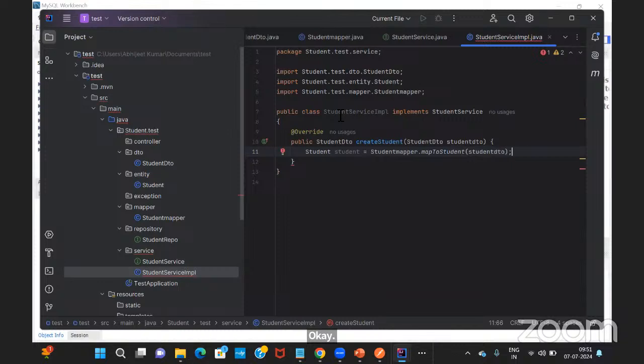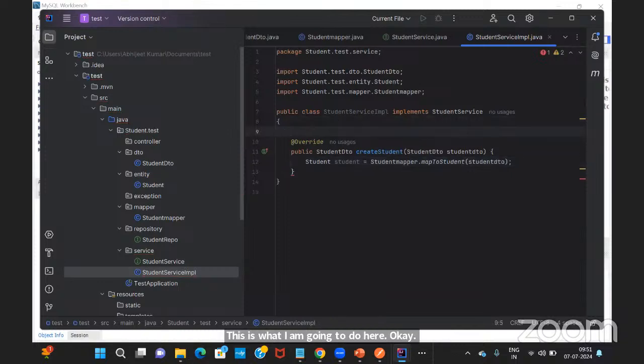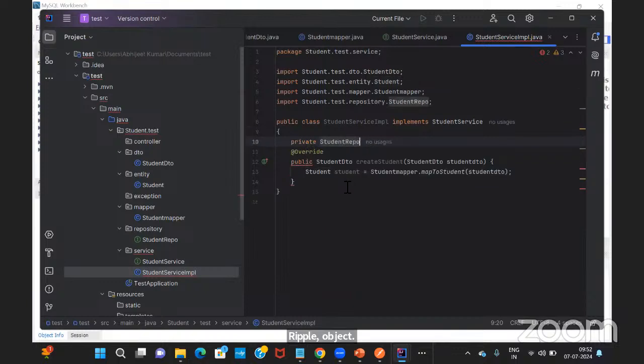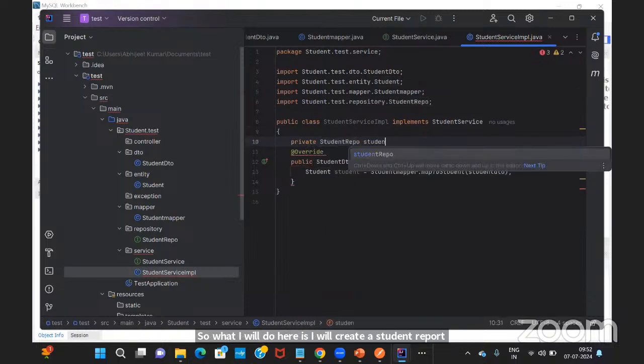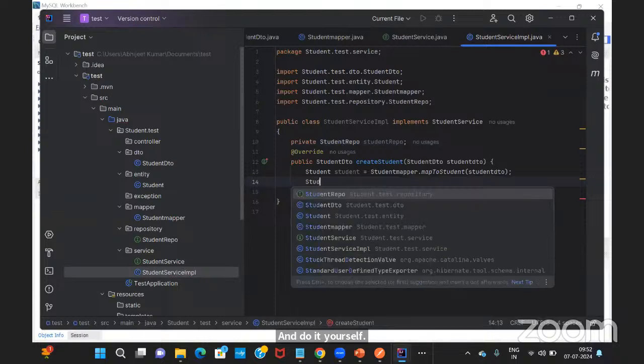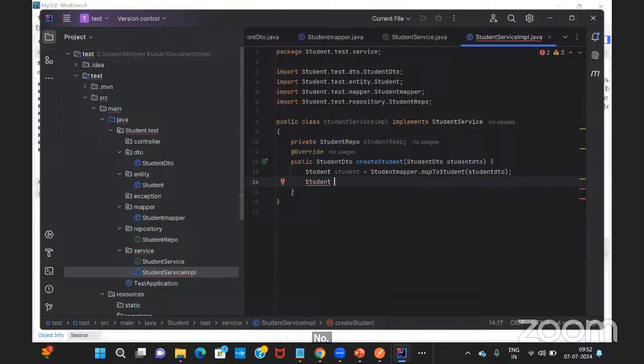Now, to access my repo, I need a repo object. So what I will do here is create a student repo. It should give me super. That is what this is all about, and do it here. Now let me create something as save.